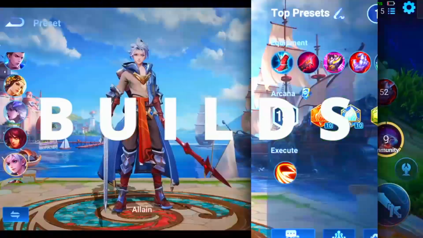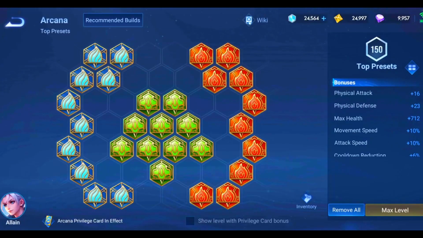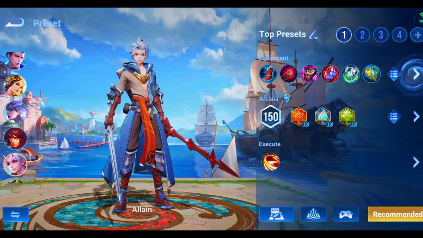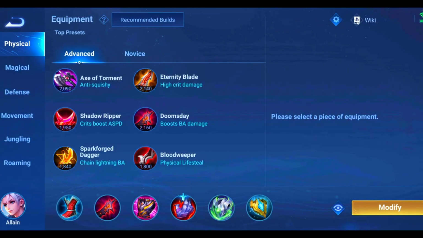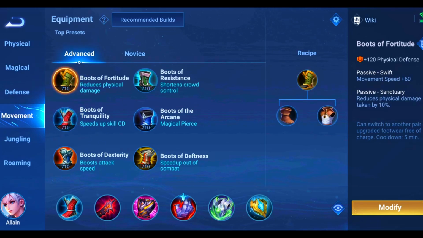So first, let me explain to you the top preset build which most of you guys use. For the boots, you can go for Boots of Tranquility, which will give you a 50% cooldown. It will help you continuously fight with the enemies. This cooldown will be useful for your S1 and also your S2. You can also go for the Boots of Fortitude, which will give you 15% damage reduction from the physical attacks of the enemies, and it will be a very good pair with your 20% damage reduction from your passive. Both the shoes are very good.